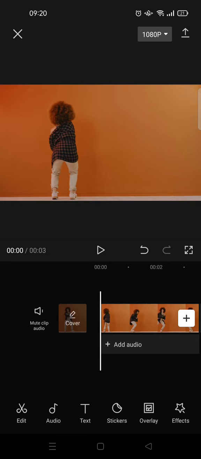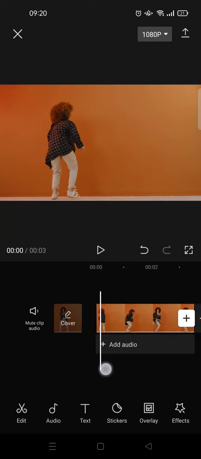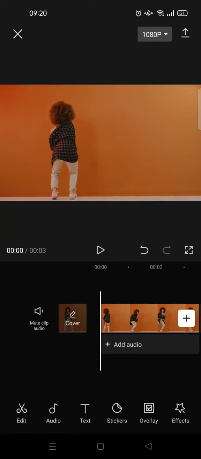On today's tutorial, I'm gonna show you how you can edit your video with blur background in 4K resolution without the latest iPhone. So if you guys don't have an iPhone 14 and you want to make your video look like it has the resolution of the latest iPhone, you can do this edit on CapCut.